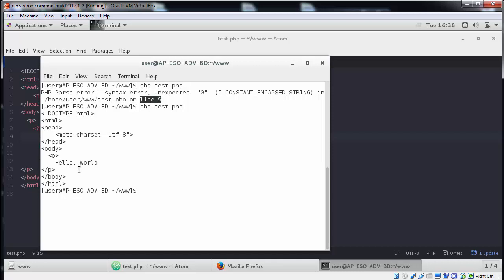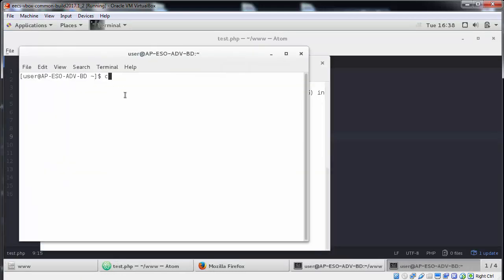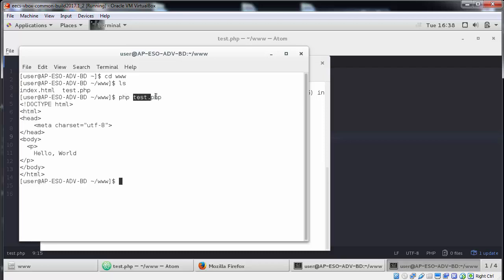Anytime you're doing PHP, it's great to be able to look at it from the command line. It's going to help you on your lab exam. In the class, if you're getting frustrated and you can't figure something out, just run it from the command line. So again, how do you do that? You open up your terminal. You cd, change directory, to www. You look at your file, you type php test.php or whatever your PHP file name is. And this is something that we'll expect you to know how to do.